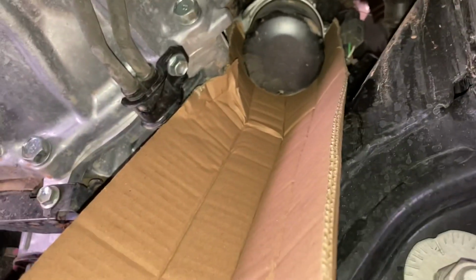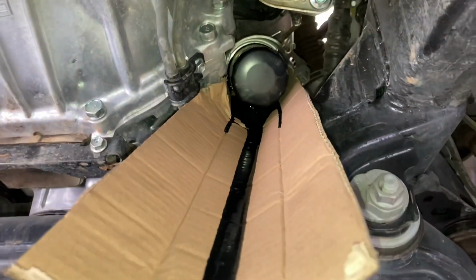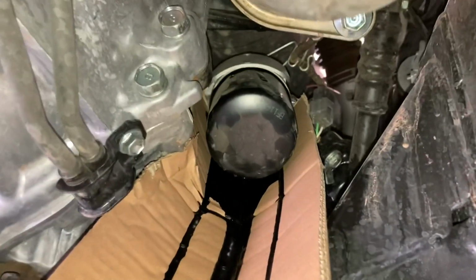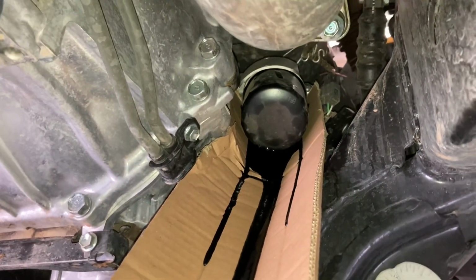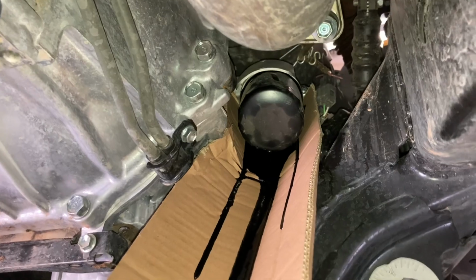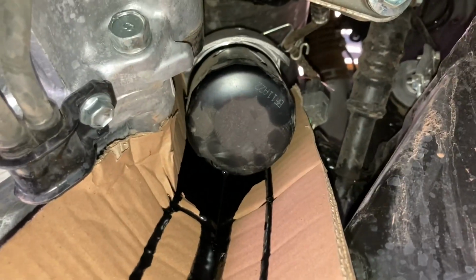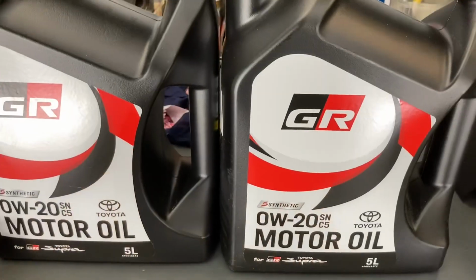I'm not going to video this because I need to do it, and of course it's going to come and drip straight down, bang, into our drain tray. Perfect. There it is. I've loosened it off. You can see it runs down, and there's the drip coming off the end straight into the drain tray. Beautiful. It's a pretty crap design, to be quite honest, but every engine seems to have a lot of positives and at least one negative, whether it's a bad spot for the oil drain plug, oil filter, or fuel. There's always something that's hard to get to. Anyway, we'll let that drain for a little bit, and then we'll spin it the rest of the way and get it off.